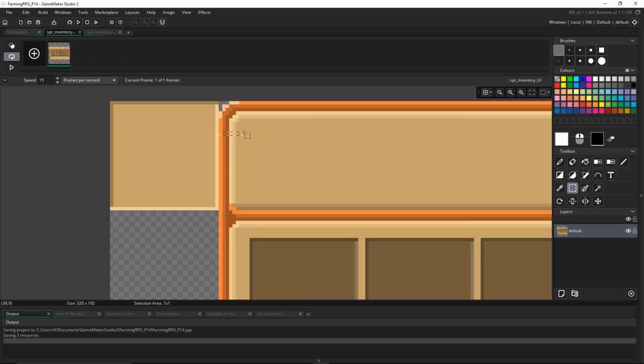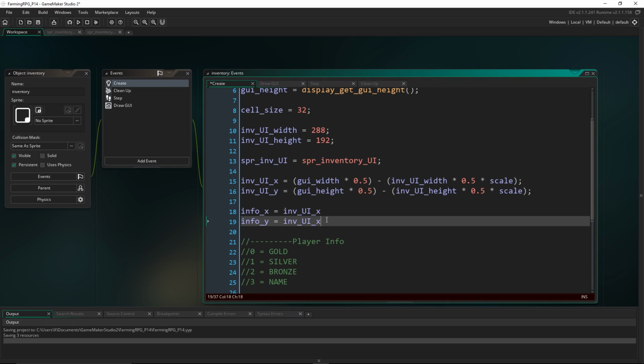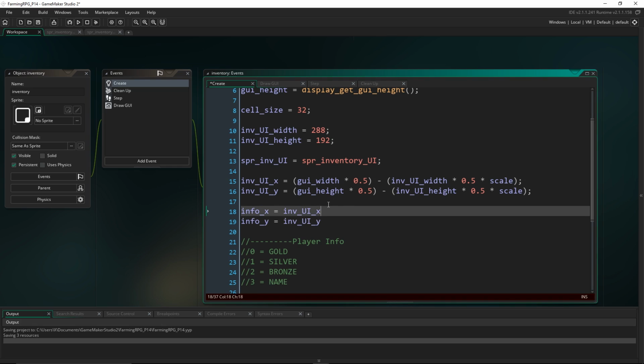So about 9 pixels across and 9 pixels down. So I'm going to say, wherever we're drawing the back, draw the player info 9 pixels down and across. So I'm just going to say these two values plus 9. But it's not actually just 9 again, because remember, because we're scaling everything, we need to say 9 times scale.